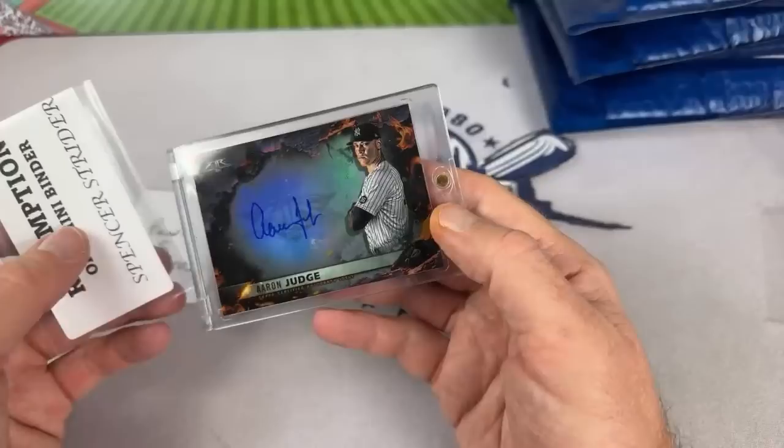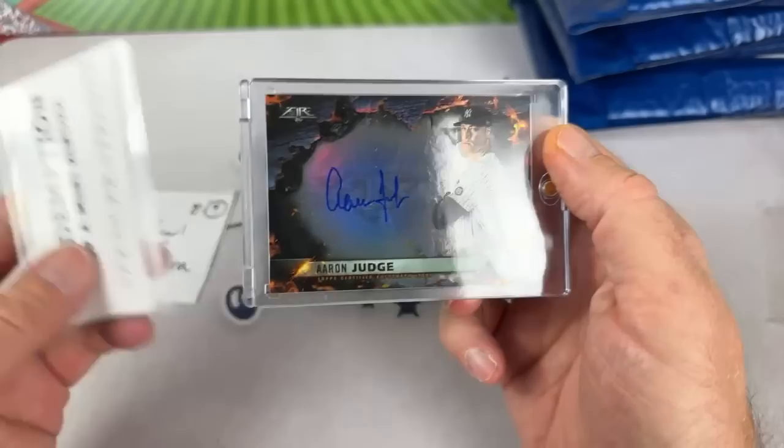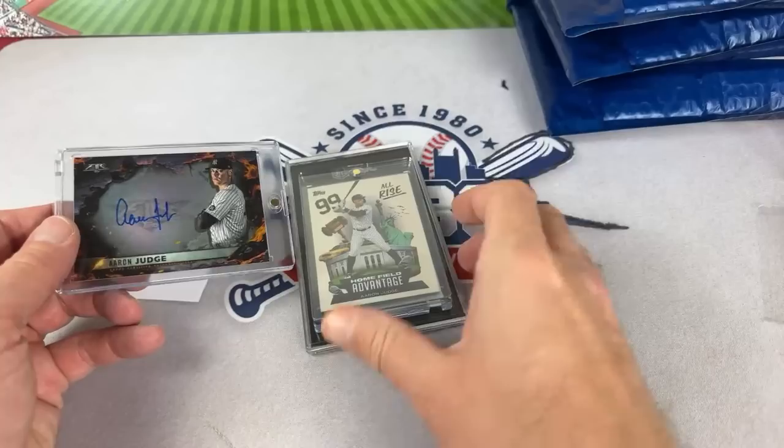Look at this, Aaron Judge. Oh, man, Aaron Judge auto. Look out. And you know what? What else? We may have a Judge Hot Pack. We've got the Judge Home Field Advantage card right here as well. Look at these two right there.